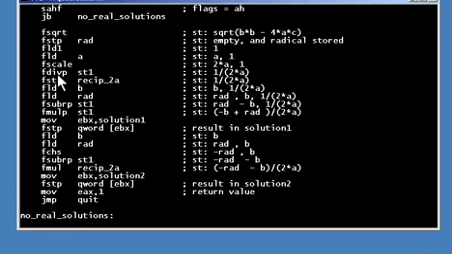For instance, 1 over 2a is stored rather than just 2a, and that means that the operation for using it is multiply instead of divide. With these two instructions, the address of the variable to receive the first solution is copied into the EAX register, then the value is stored in that location. After the second solution is calculated, it's stored the same way. The return value of 1 is stored in the EAX register to inform the caller of the presence of the solutions.